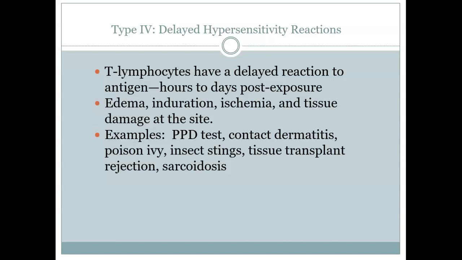Some examples of a delayed hypersensitivity reaction would be our reaction to the PPD skin test. So we do the first test, and then we wait 3 days, and then we look at that test to see if there's a delayed hypersensitivity to that antigen that's been injected in our arms.